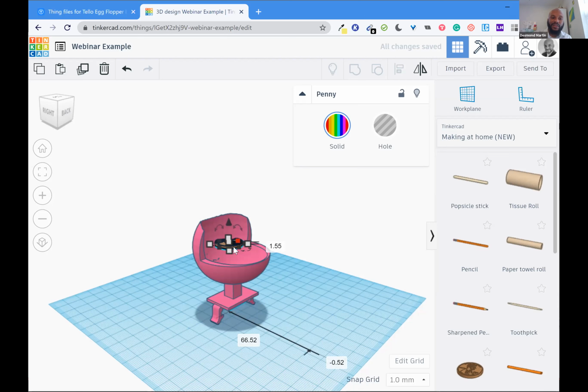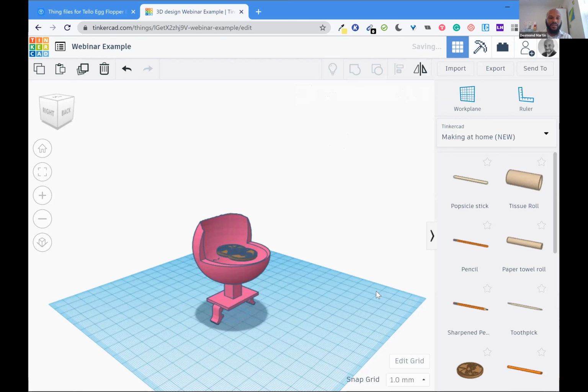I can move this penny and I can kind of visualize now where this penny might go inside the device. And I can even, after adjusting this penny a little more, I can just copy paste that penny and change the orientation and figure out how many of these pennies I might be able to fit inside of this egg carrier. But you know, an egg carrier is an egg carrier, not necessarily a penny carrier. And there are other things that I might actually want to carry. Well, how can I access those things?